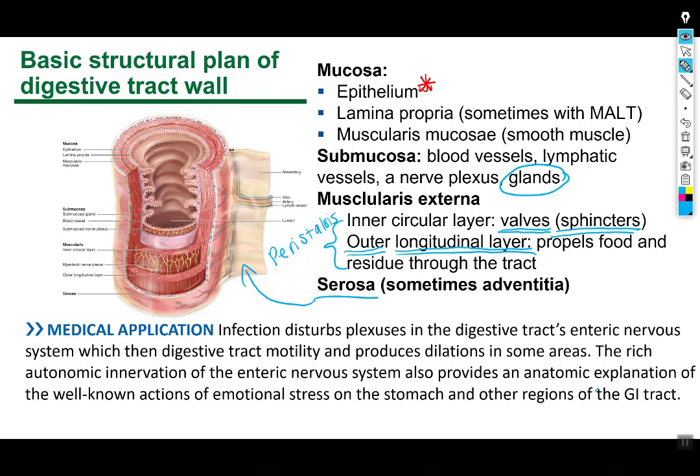So the nerve plexuses mentioned here, so here's the myenteric plexus, for example, are similar to the conducting system of the heart, in which they have automaticity. So they are going to generate action potentials spontaneously, so by themselves. They are modulated by the autonomic nervous system, but not told what to do by it. They generate their own specific plan of action, and they can operate independently of the central nervous system as well.